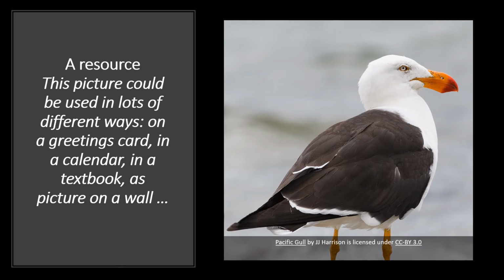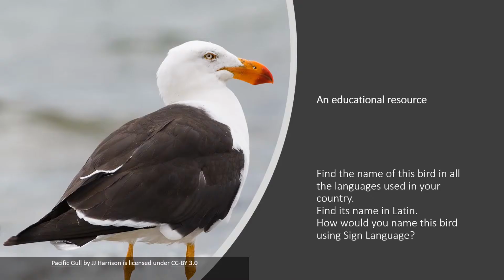Here's an example of a resource. It's a photograph of a Pacific gull taken by J.J. Harrison in 2009. A picture like this could be used in many different ways, for instance on a greeting card, in a calendar, on wrapping paper. However, it becomes an educational resource when a teacher develops a learning activity around it.